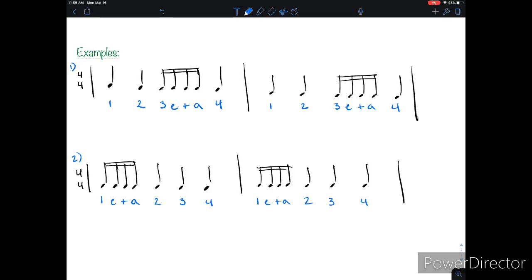And I've actually got some examples at the end that I'm going to have you try and do on your own of this video without me telling you how it's supposed to go. So I'm going to turn the metronome on, and I'm going to clap and count example number 1. Here we go. And ready, clap and count.